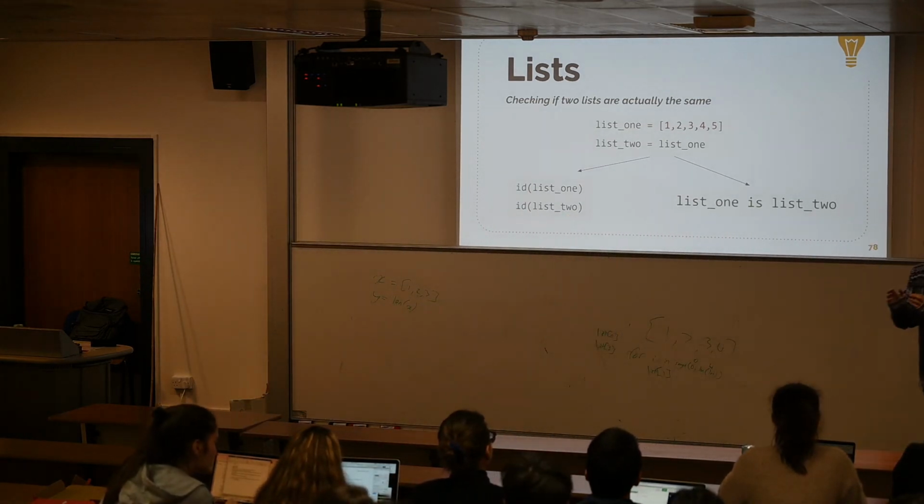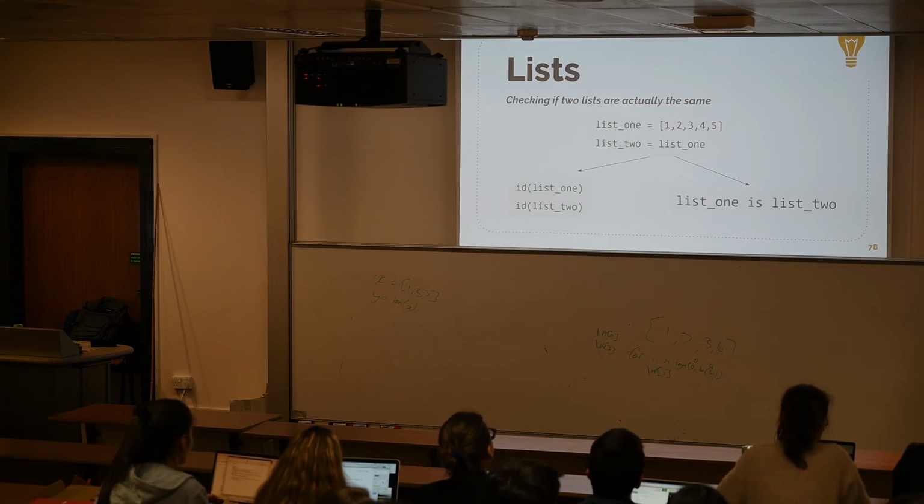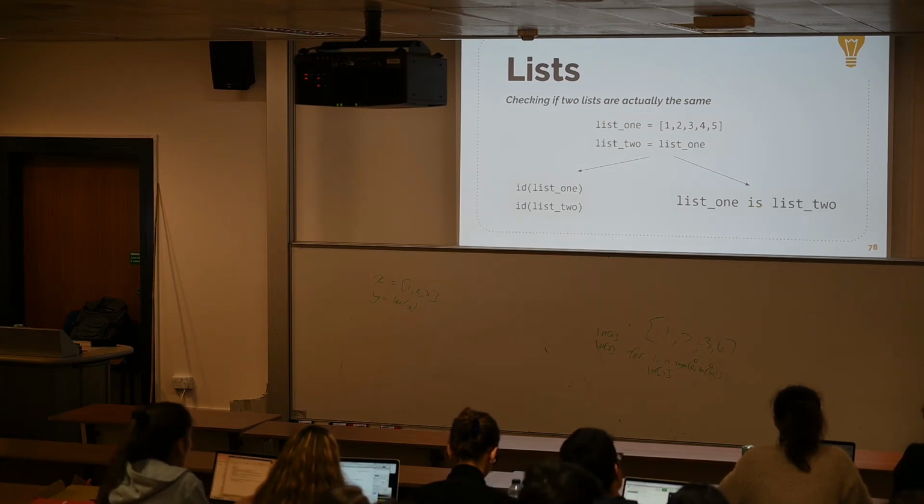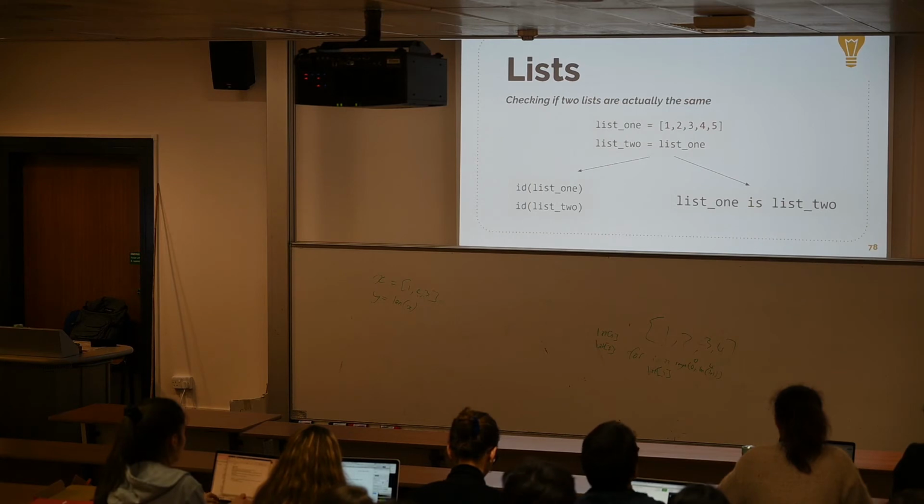So equals with a list, what it does is it looks at every element in the list. And if they're all the same in the same place, then it says the two lists are equal. It says these lists have the same value. That's what equals equals means. The equals equals is asking, do the thing on the left and the thing on the right have the same value? And Python decides that lists with the same elements in them in the same order have the same value.